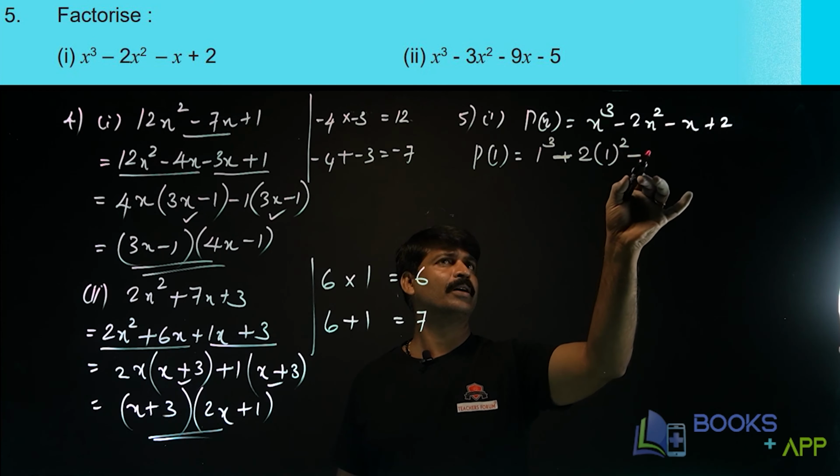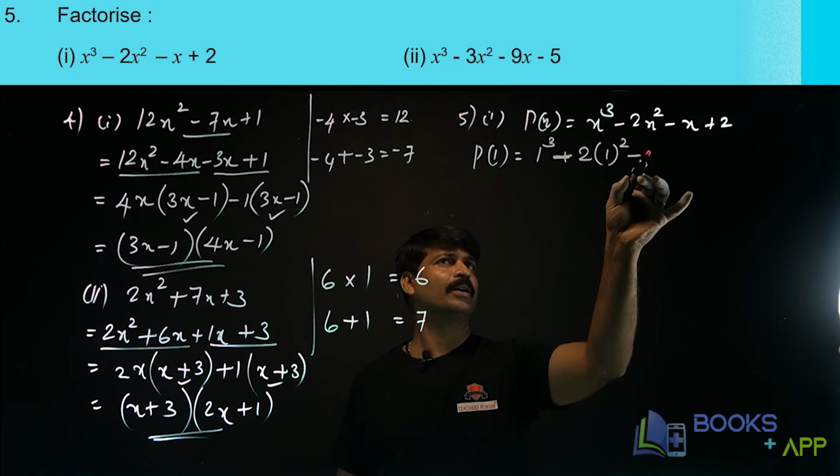You see, children, how can you check whether x minus 1 is a factor? To check x minus 1 is a factor, you have to put x minus 1 is equal to 0, x is equal to 1. So you have to find out what is P of 1. If P of 1 is 0, we say that x minus 1 is a factor, isn't it? But here what we found, what is P of 1 first. We got P of 1 is equal to 0. Then what we conclude? We conclude that x minus 1 is a factor. If x minus 1 is a factor, P of 1 is equal to 0. Then the reverse we can say. If P of 1 is equal to 0, x minus 1 will be a factor. So we found that x minus 1 is a factor.